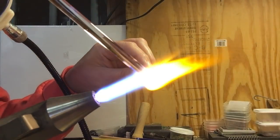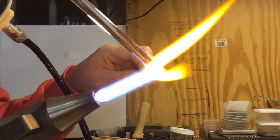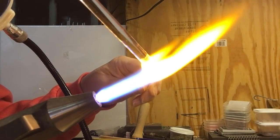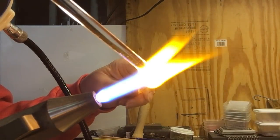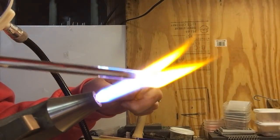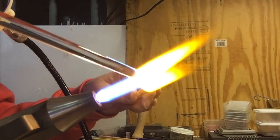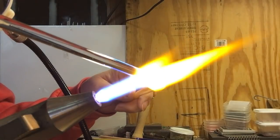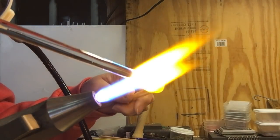Oops, boink. Had some heat cracks there when I had let it cool down. So this happens to be Zephyr clear because that's the only clear that I use. So you don't have to start your making marbles with the highest quality clear. You can start with your scrap clear to see how you're doing with it and then go from there.